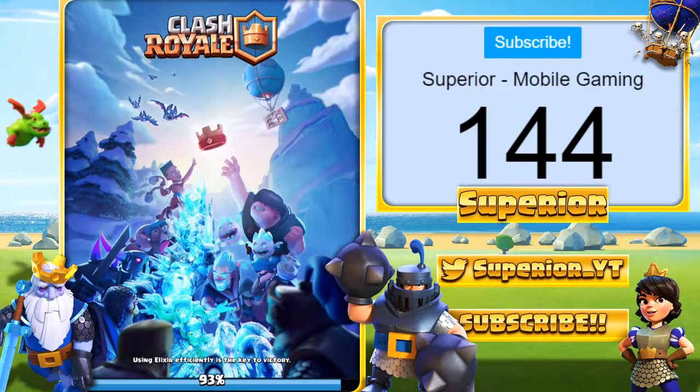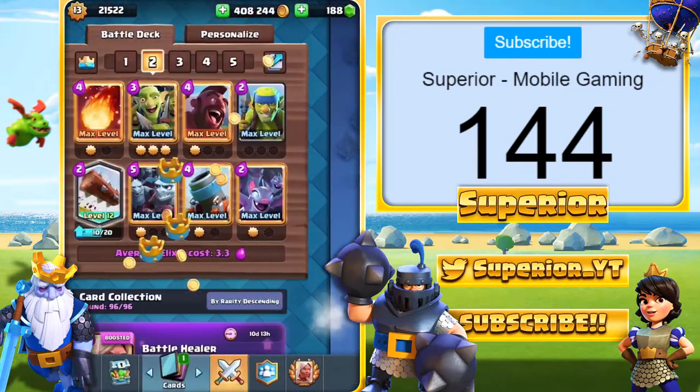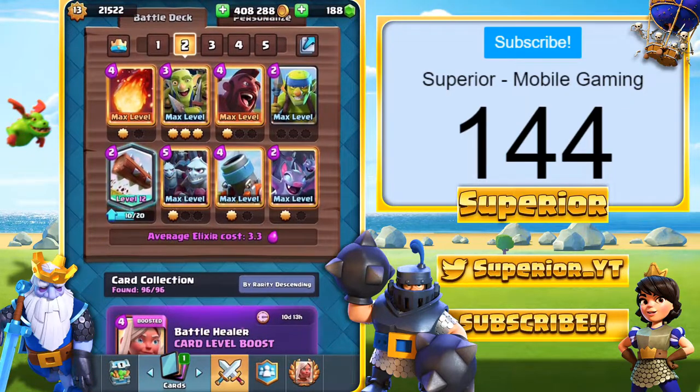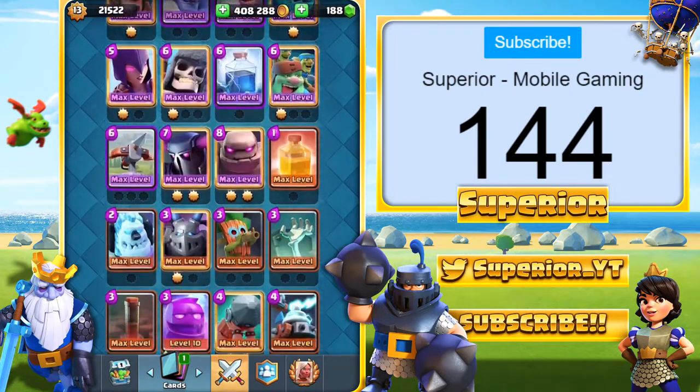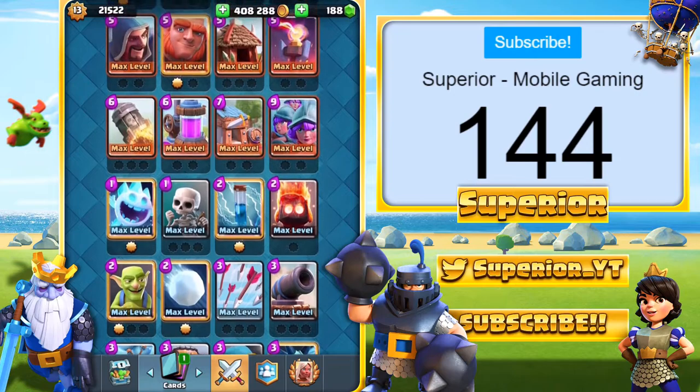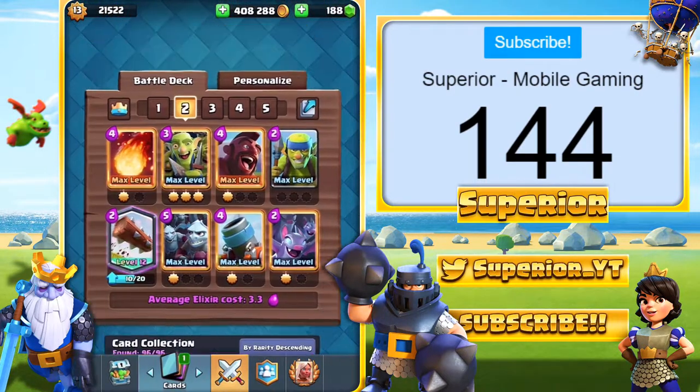Anyway, that's gonna be the video, guys. Hope you did enjoy it. I'll go ahead and show you the deck one more time. It is this one right here. If you don't have the log, you can of course use the barbarian barrel, or you can even use zap spell, arrows, anything you want, snowball even, or even just a random other card you do have.